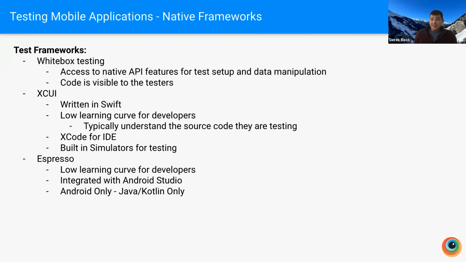With Espresso, same benefits. We have a low learning curve for developers. They're already writing in Java or Kotlin. We're integrated directly into Android Studio. But one of the limitations of it is that it's going to be Android only. So again, this is typically chosen by developers when they're looking at their test strategy, if they're going to implement a test strategy for mobile.